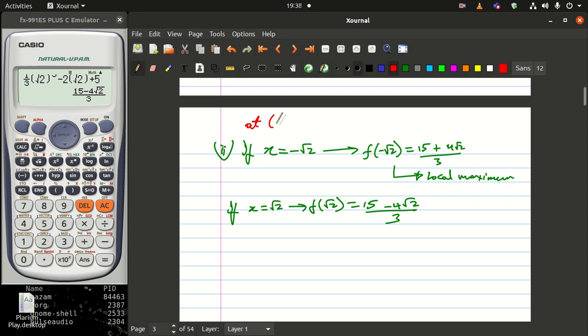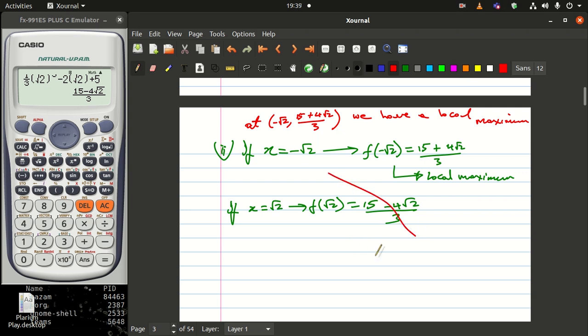You will say that at square root 2, and then they take this thing here and they say (15 plus 4 root 2) all over 3, we have a local maximum. So that's what they want you to do. But if you say f of x is equal to this, I also believe that it is correct. But other people prefer you to just show that this is actually the point you are talking about. They want it in a coordinate system.